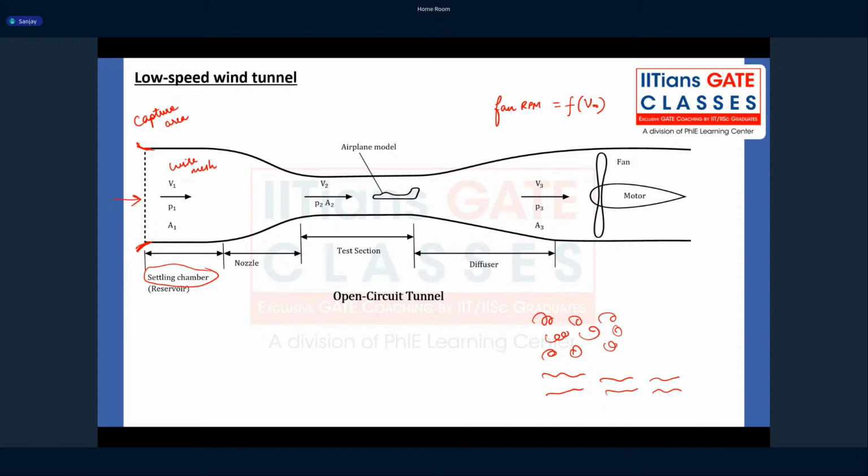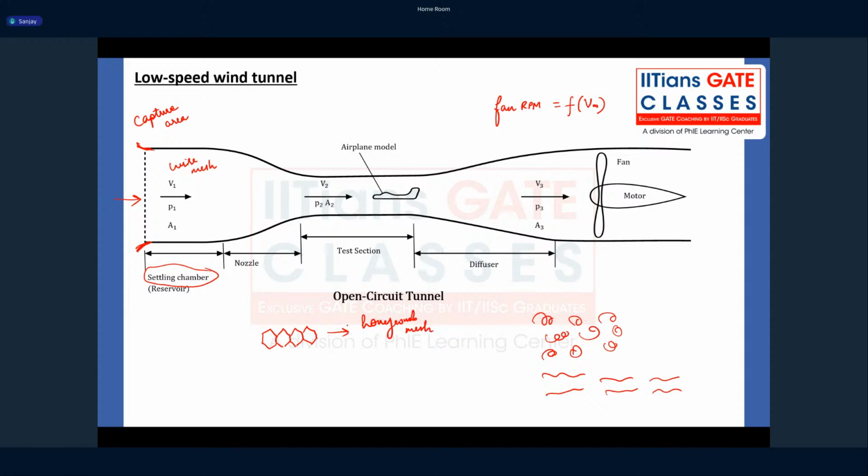Now for this purpose, if you look at the tunnel from outside, you will see that it has a peculiar type of structure. We call it honeycomb mesh. So you will see this type of hexagonal structure. It is a net of this hexagonal shaped structure. Have you seen this type of structure when you look at the tunnel from outside? Yeah, guys, have you seen this? So this is known as hexagonal or honeycomb structure or honeycomb mesh.